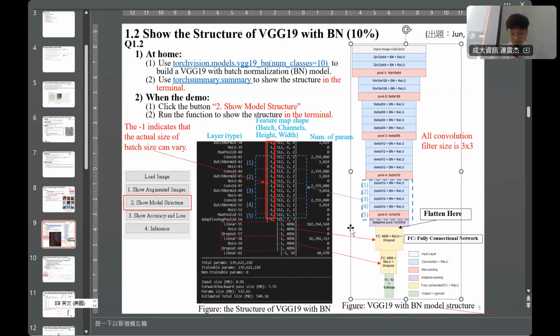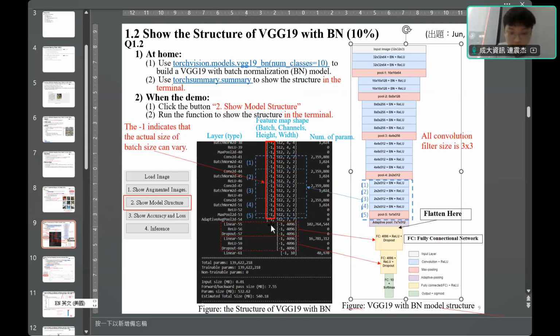In the middle, we have part of the output generated from torchsummary, the summary function, and this part is part of this figure. The left column shows the type of each layer.